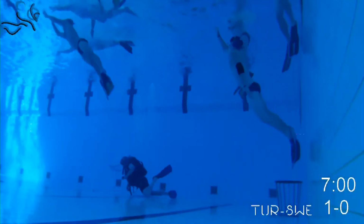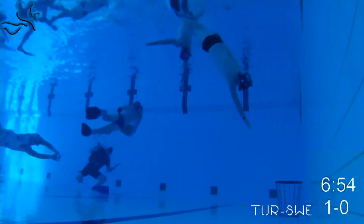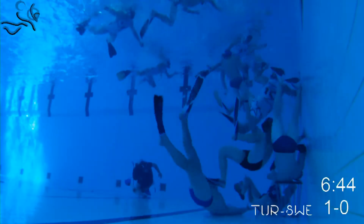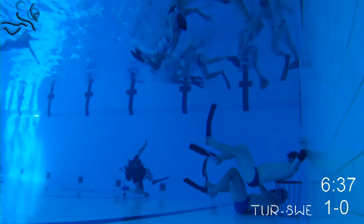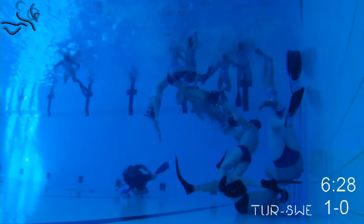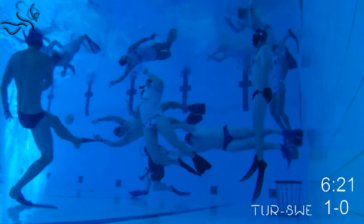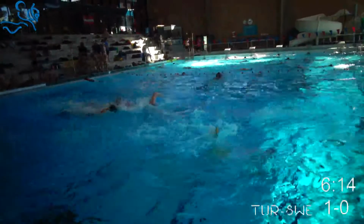Forechecker came in at the last moment, but also the right moment to strip the ball away from behind. When the player is trying to score, they expose the ball. They obviously have a moment of vulnerability. Now Turkey's on the surface, watching. And they pass over to number 10, Hakan Tolke, one of the top players. Takes a hard blow to the head. The referee doesn't call anything, and we're headed to the other side of the pool.